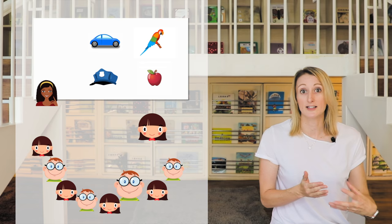Now, there are 2 ways of playing this game. One way that focuses on students' speaking skills and another way that focuses on their listening. If you'd like to focus on students' speaking skills, you're going to point to one of the flashcards on the board. The 2 students in the middle then need to say that word out loud as quickly as possible. The fastest student to do so correctly stays in the middle. The other student returns to their seat. Another student then stands up and you go again.